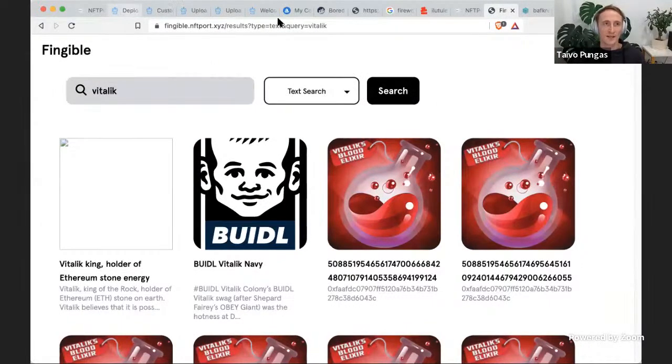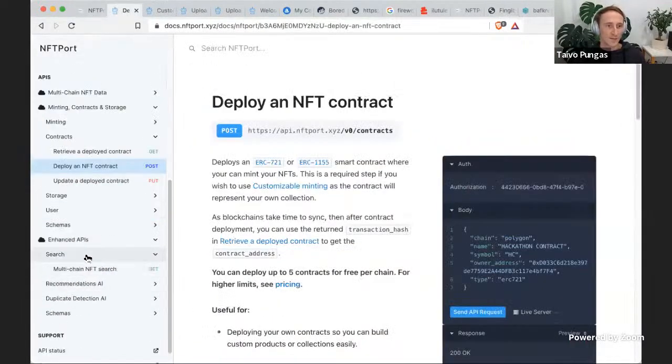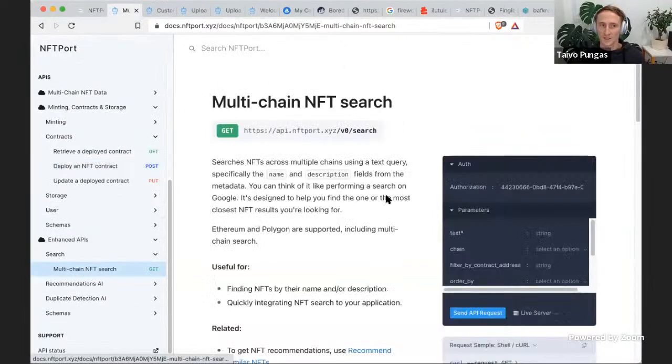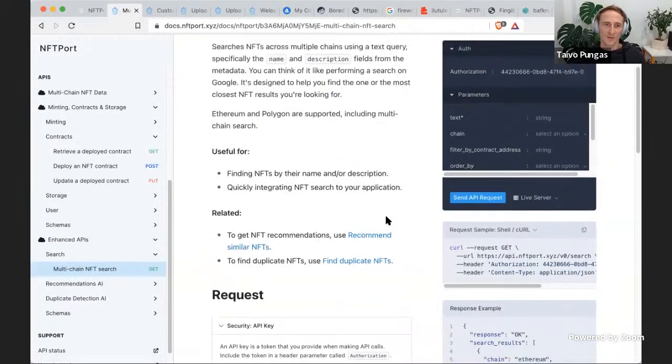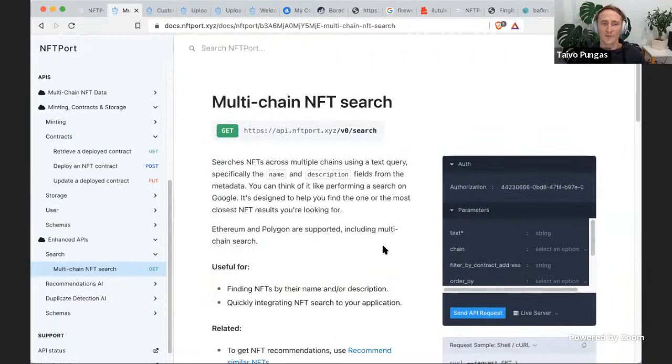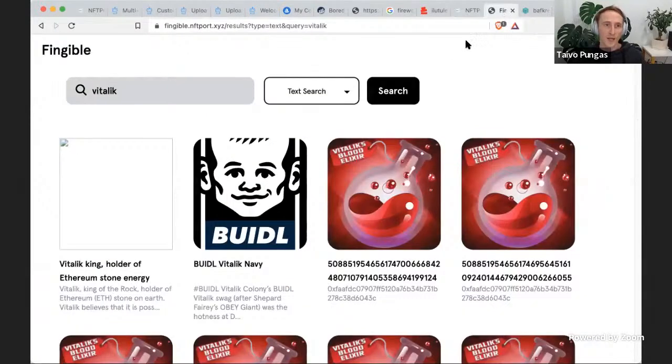This search relies on an endpoint that we have called multi-chain NFT search, and you can see the parameters yourself. Again, this helps you avoid the effort of building a full index of the whole blockchain, and you can use the search to fetch NFTs based on the text description.